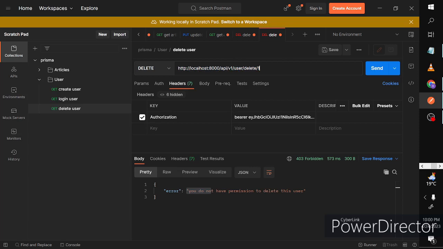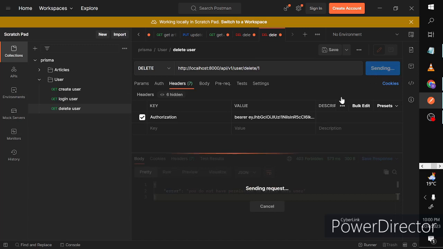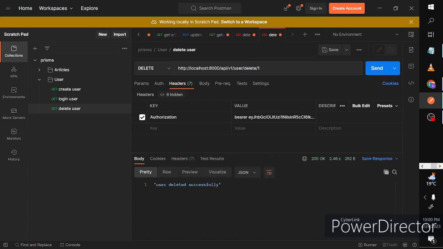So you'll just change the ID to the user that you want to delete. I want to delete the user with the ID of 1. Now if I send this request, I should get that message. So the user was deleted.